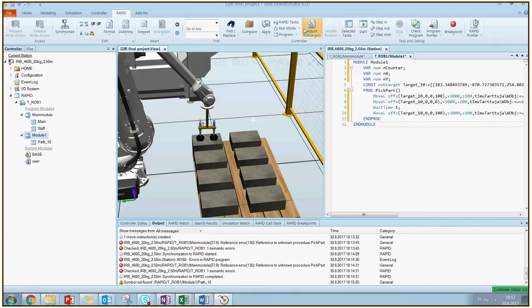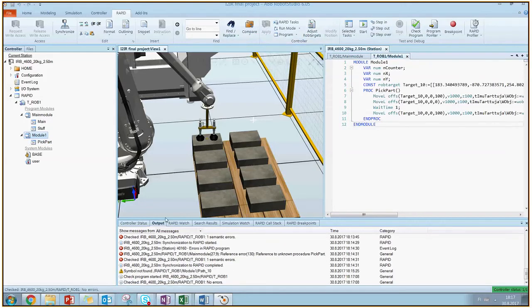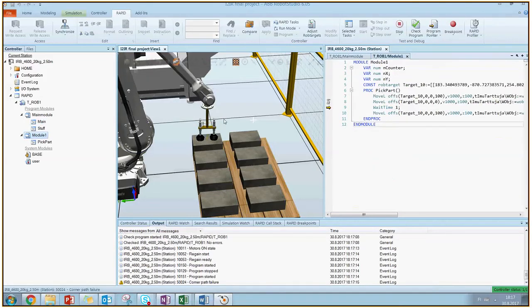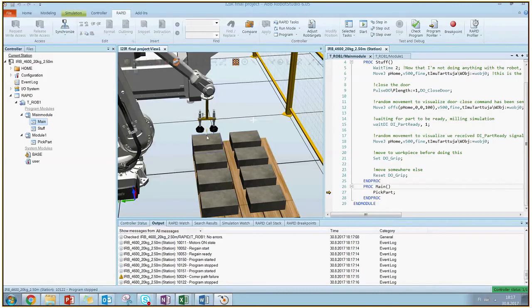Oh, I think we need to click this apply. Let's see, apply. And then it says that we don't have any errors on the code, and let's click play. Yeah, so it went up and then down, waited for 1 second, and then went up again. Okay, that's good enough.